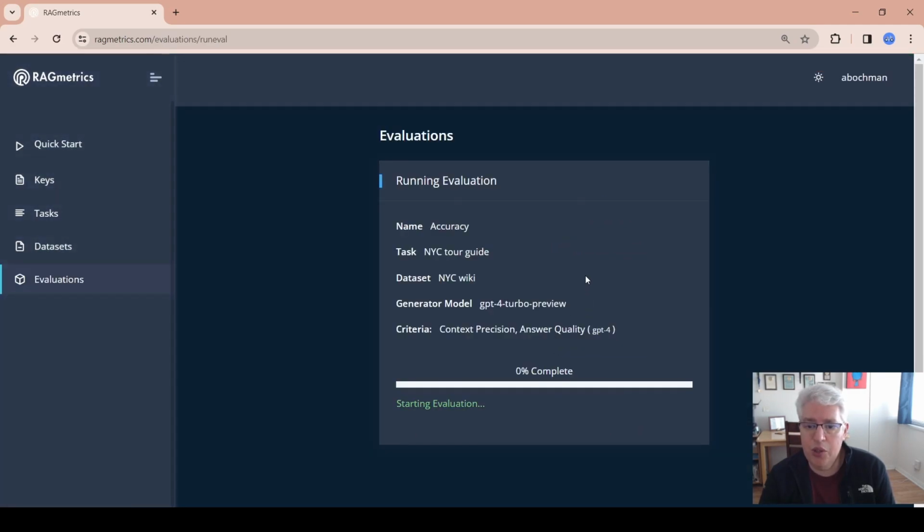As we run the evaluation a second time, notice that the generator model is now GPT-4 instead of GPT 3.5. GPT-4 is going to be a little bit slower, but it's going to do the same thing. We're going to have GPT-4 answer the questions and then compare them against the gold answers that we prepared earlier.